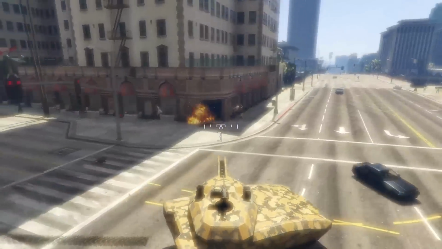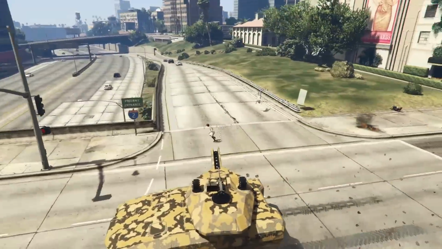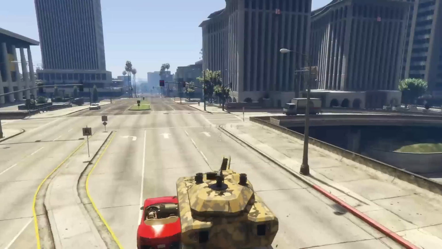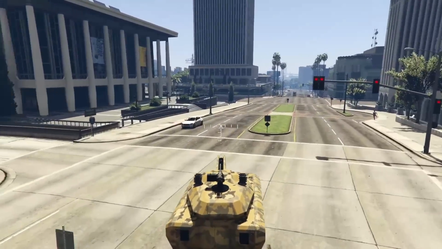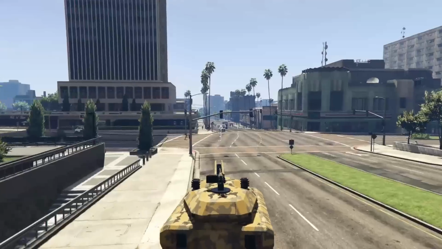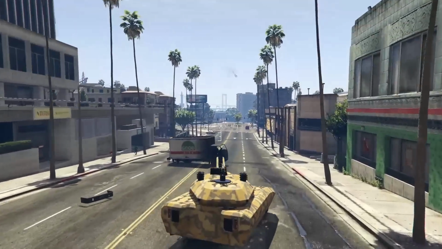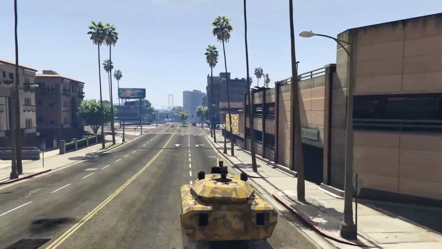It can take 8 RPGs or 8 homing missiles, the exact same as the APC that we covered a little bit earlier, although this thing is a little bit more useful because you can run vehicles over with it as well to destroy people. So that is also kind of a benefit of the Controli. Overall, great vehicle for solo players. That's pretty much it. Let's move on to number 2.